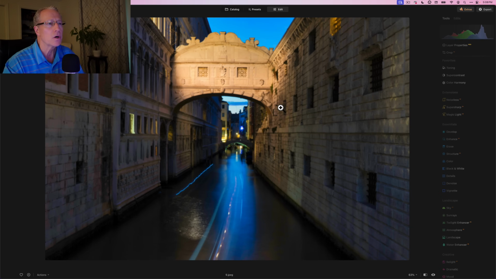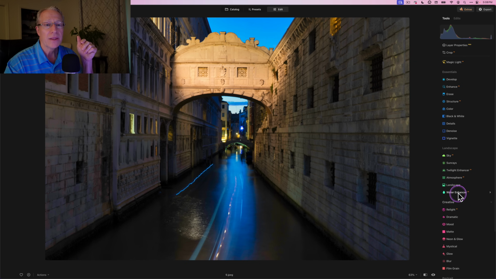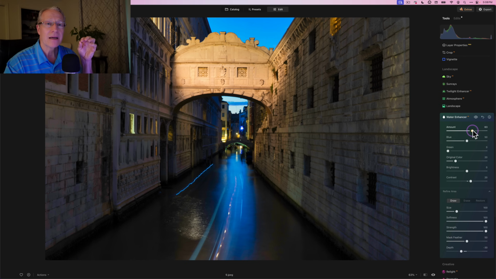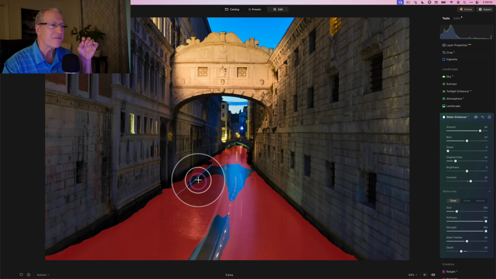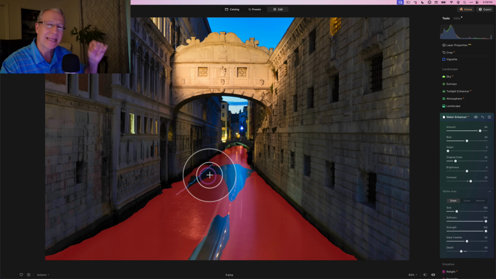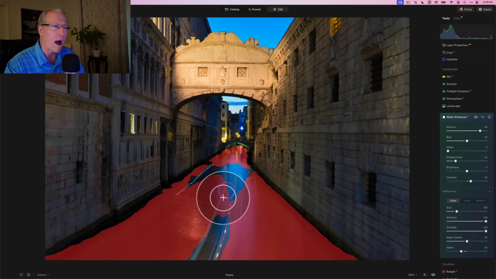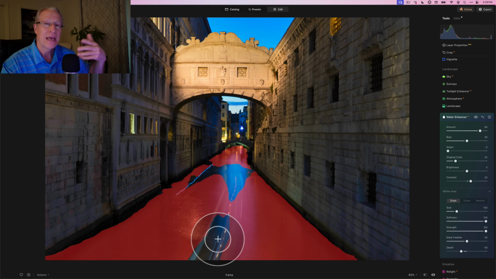And the last photo that I want to look at, and I wanted to bring this one because this is light trails. Now, all this is water, but the light trails, of course, this is a boat. This is in Venice. This is a boat going by. And so this is where I've seen water enhancer, depending on the size of the light trail, it may or may not get confused. So if I hover, you will see it's getting a little splotchy here. Generally, I find these thinner little light trails where everything's pretty much a complete blur, it's picking those up and leaving them alone, but getting a good bit of the water around it. But when you have a wider section like this, where there's some blurred out boat and light trails and all that together, it may not pick it up.